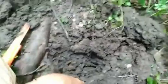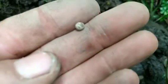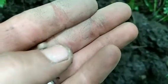Alrighty, guys, I got a cool target here. It's way down there. Look how tiny this little lead BB is. Look at that, and you can tell that's old. I mean, it's turned white.